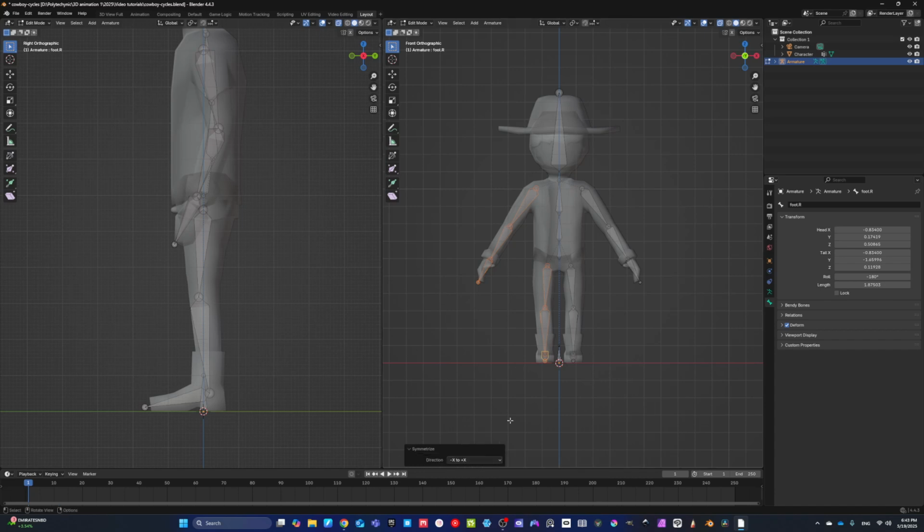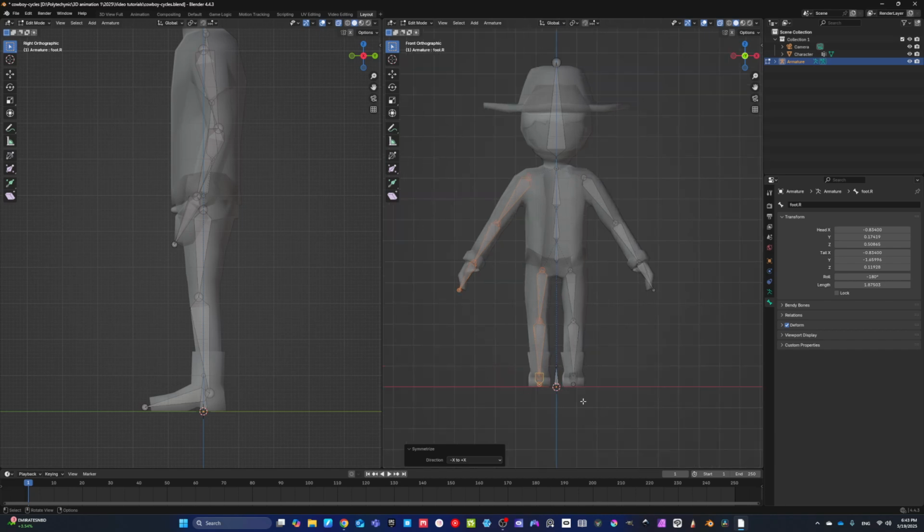Now, one thing you need to understand about this is that if it doesn't reflect properly, that means that your character is not standing on the x-axis. Okay, like that. So now in the front it is standing on the x-axis. If not, once you click symmetrize, you still have the option to go either plus x to minus x or minus x to plus x, which is not really what I wanted to show you. Anyway, if your character is facing you and it's standing on the y-axis, this will not work. You need to rotate your character first and apply rotation before this can work. Okay, so your character needs to be standing on the x-axis facing you.